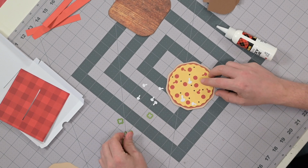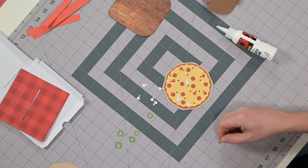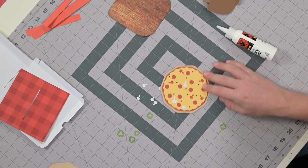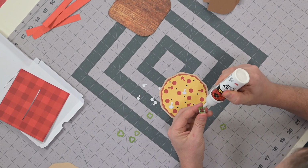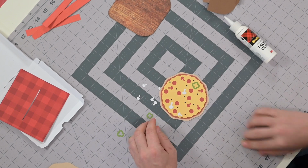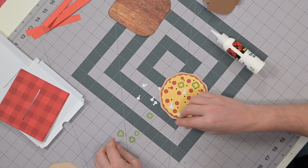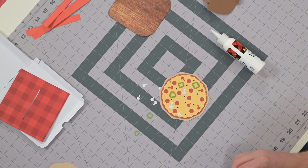Okay, and then as far as the green peppers go, you've got plenty of empty areas here where you can glue them down. Just throw a few little dots of glue on the back, and then just find the little openings here. You can see that there. You can put that one there.